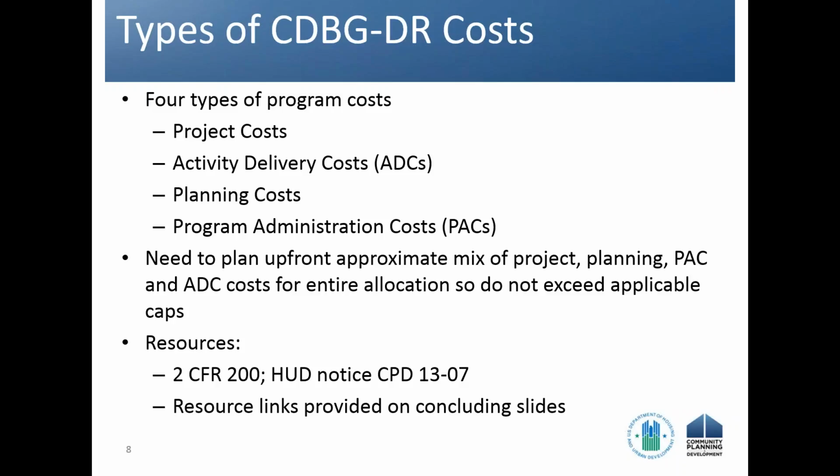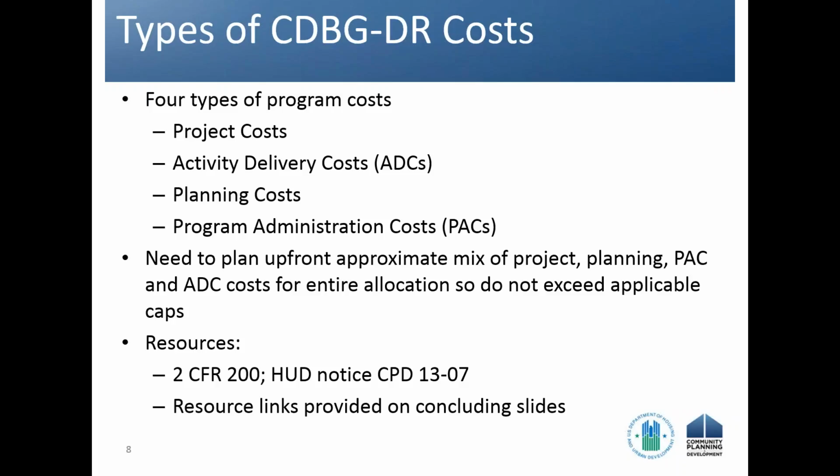And the reason why that's important is because a number of these categories have maximum limits that you're allowed to spend for that particular type of cost. And so you want to have thought ahead about the kinds of things you're envisioning undertaking with your program. How might those costs be eligible? How am I going to have to categorize them? And am I likely to be close or tight on my caps? And that'll be particularly true with your administration cap that we'll talk about a little bit later.